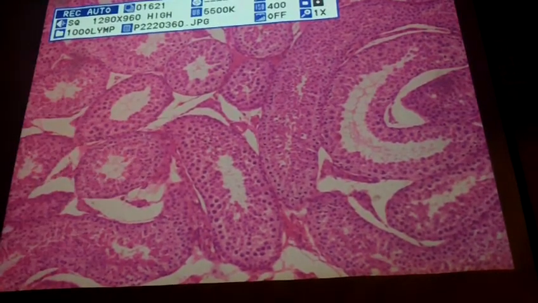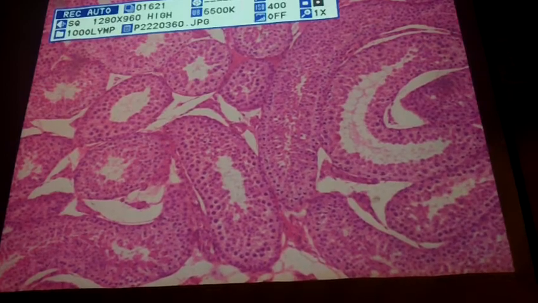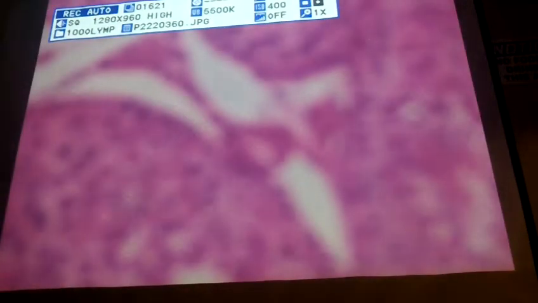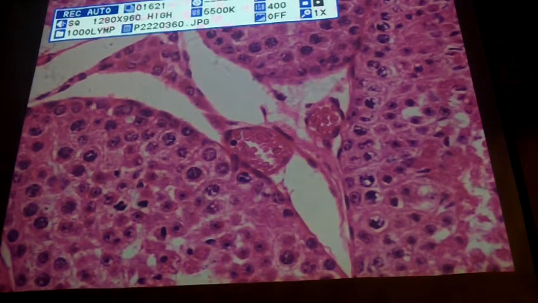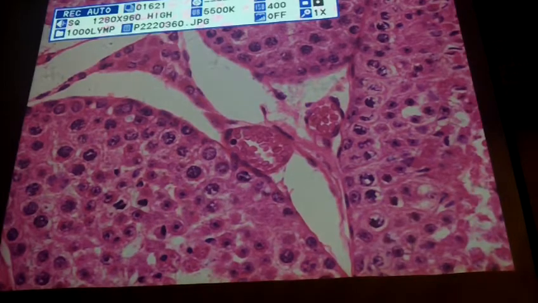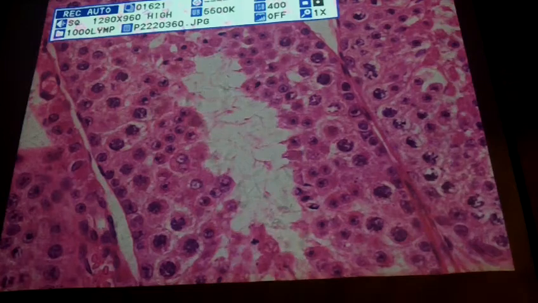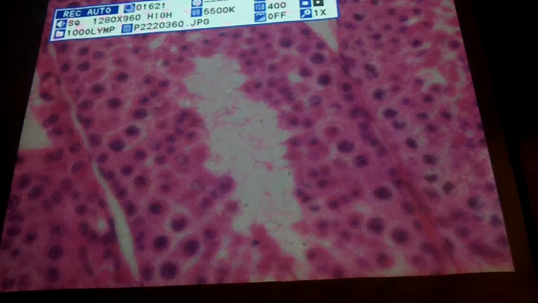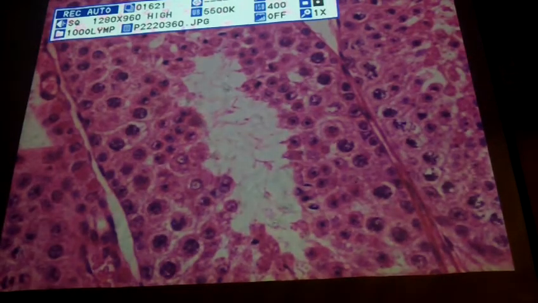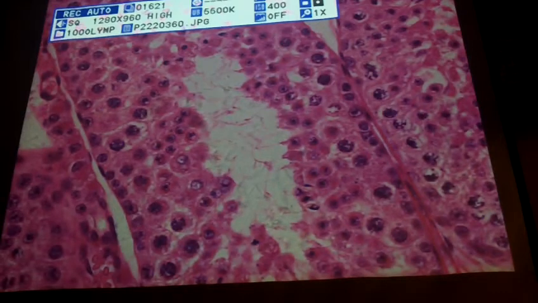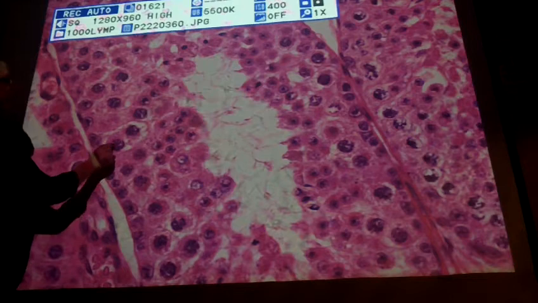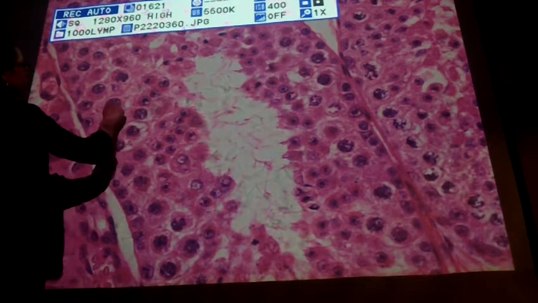Now, if we magnify that one more, go up to 40x. So again, when you look in the nucleus here, all those little strings, those are the chromosomes.